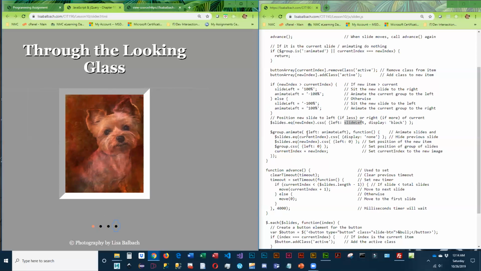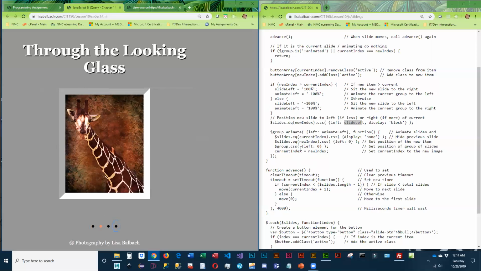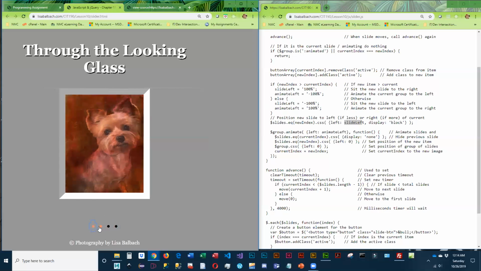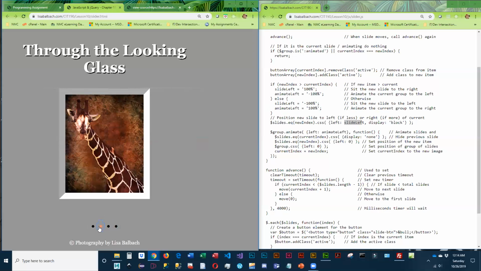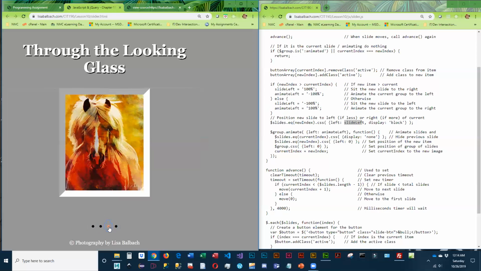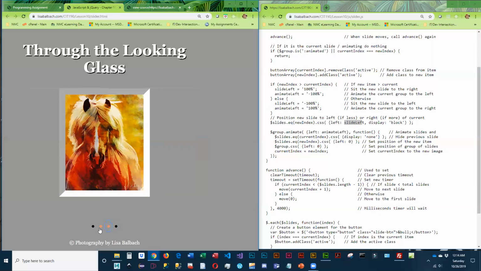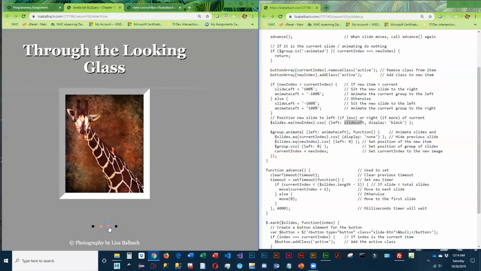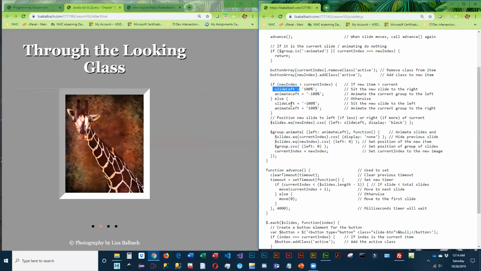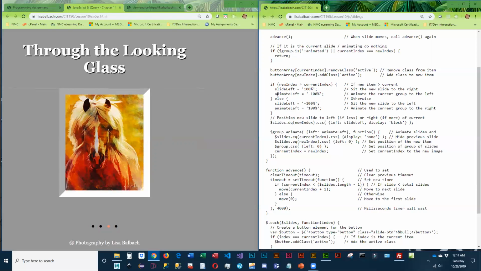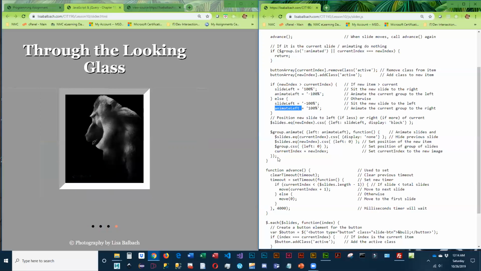And then we've got animate here, which affects how the old one leaves. So it's the direction that the old one goes and the new one comes in. See, the old one goes off, the new one comes in. Okay, so this is what slide left and animate are influencing. Slide left is the new one. Animate left is the direction the old one is going.